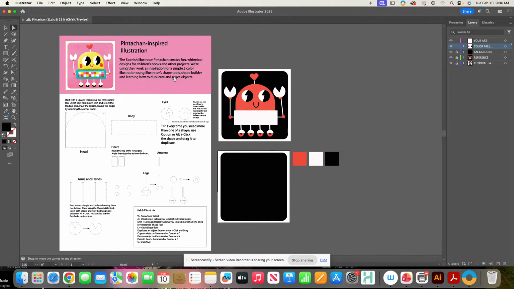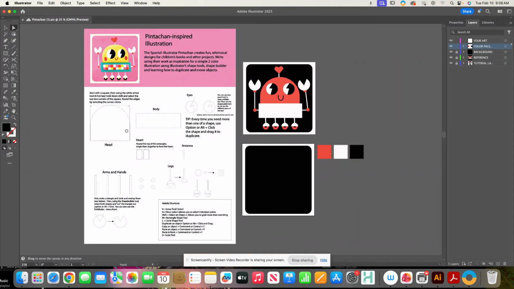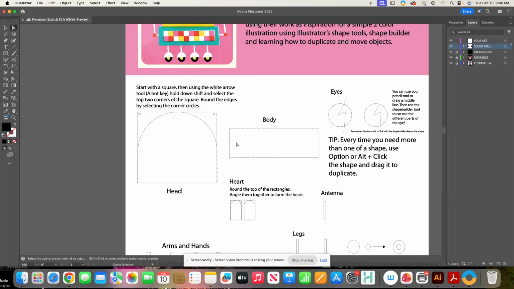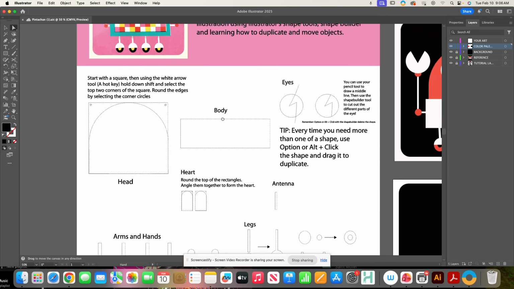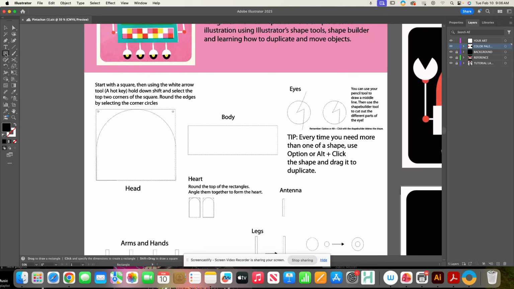Okay, so we are going to build this little thing here, and I'm going to start by creating shapes. And you'll notice that I use the space bar to move around. That's the little hand, and I'm going to use this to zoom in. So the first thing I want to do here is to create on this artboard the body of that little round character. And the way I'm going to do that is create a rectangle or square.